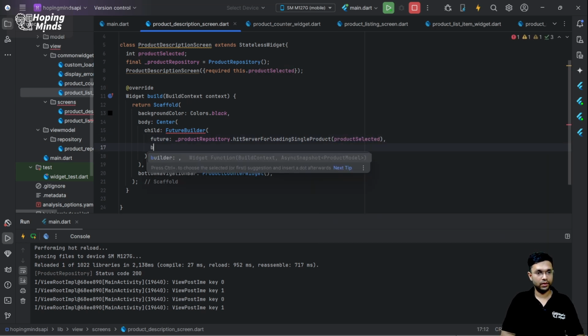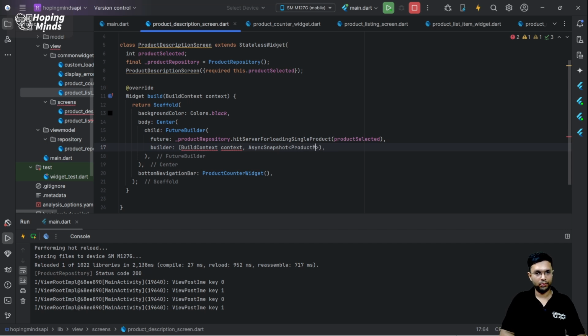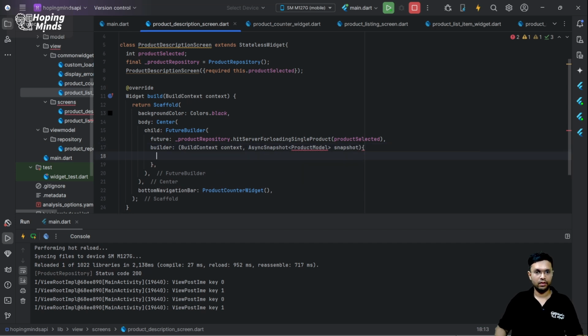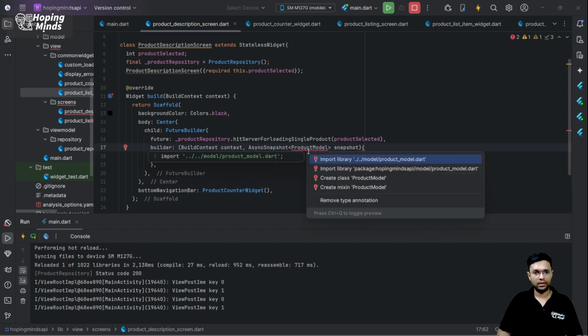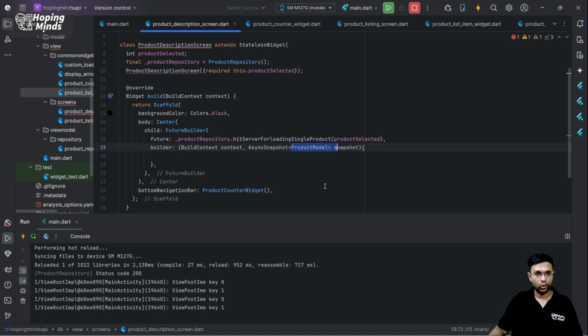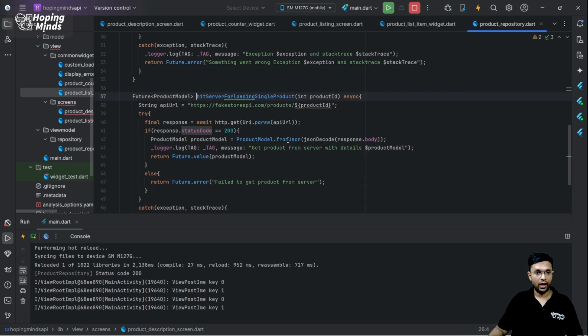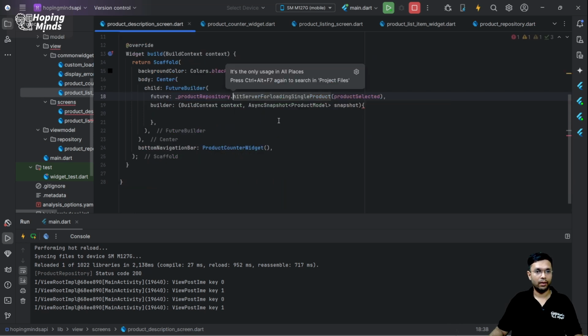Now once we have the product details, inside build context async snapshot, I'll have my product model snapshot. Well, how do I understand that over here I have to put product model? In this case, I'm going to look for the return model of my future function. Whatever data type I'm going to return, that exact same I'm going to keep over here in the async snapshot.